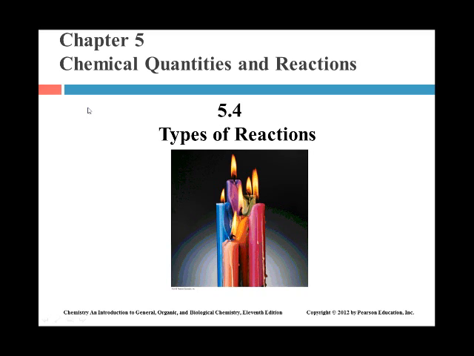We are moving on to section 5.4, which is being able to identify types of reactions. All you'll have to do in this situation is identify the type. You don't actually have to predict what the results are going to be. If I give you the products or the reactants, you don't have to tell me what the other side is supposed to be. All you have to do is categorize them by which type of reaction it is.